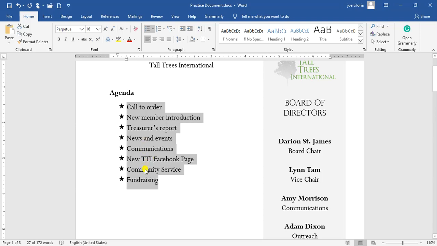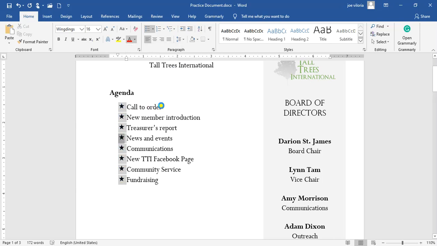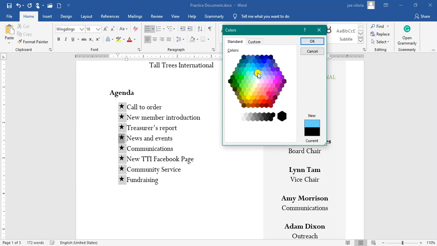To change the bullet color, we're going to select the text that we want to modify, or not actually the text. We're just going to click on the bullet like this, and everything will be selected. Then you're going to come to Font Color right here, and just select the color that you want to try. If you don't like these colors, you can explore more colors right here.